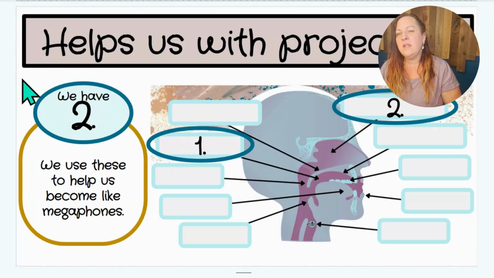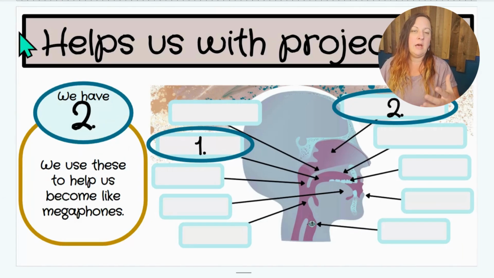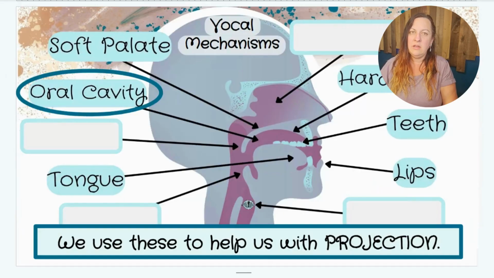After that, we go into the things that help us with projection. So what we use to help our voices become megaphones. How do we project? How can someone get so loud? They say they don't know how they get so loud, but then if you hear them in the hallways, you're like, yeah, you know how, you just don't understand the mechanics behind it.